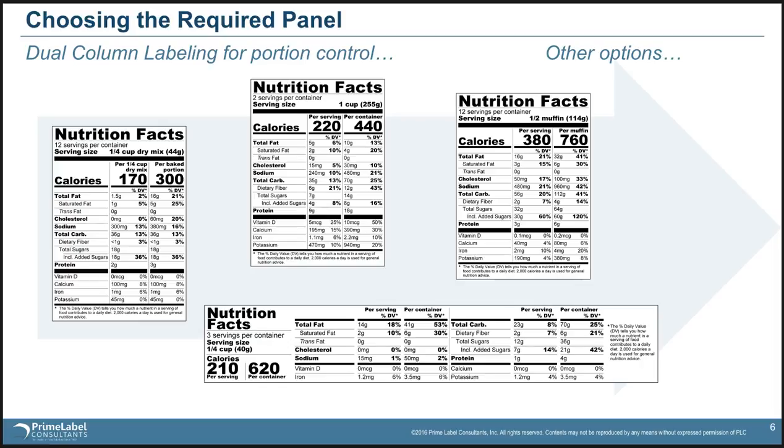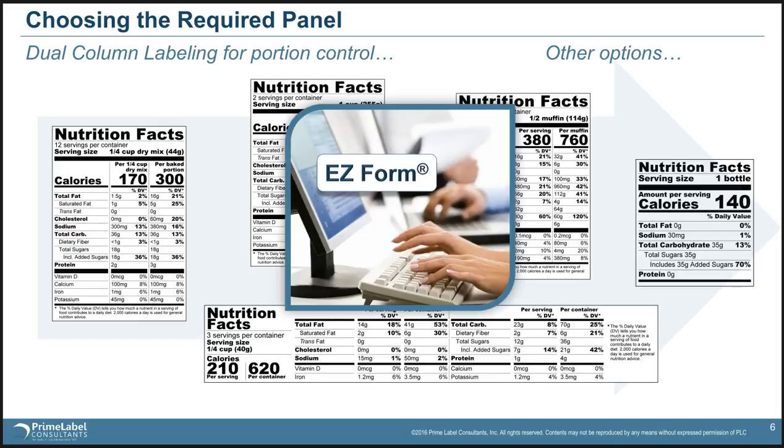There are some people who think that the impact of the new regulation is just a new set of numbers within their existing panel box. Unfortunately, it's much more complicated than that. In fact, there are many more panel types, including 3 new situations where a larger dual column is mandatory. Choosing these panels can be very tricky and depends upon the amount of product, the size of the item, the size of the package, the amounts of the nutrients, and other considerations.